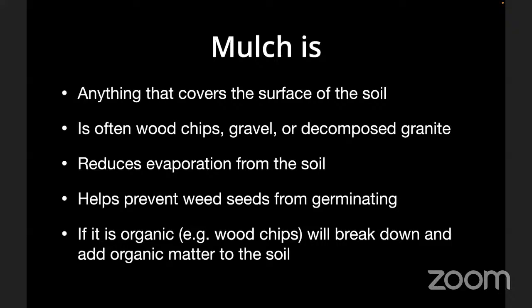It helps prevent weed seeds from germinating, which depends on the situation in your garden, but for most of us, especially in urban areas, there are large weed seed banks that have developed over time and might be constantly blowing in from the neighbor's house. And we want to minimize that. There's always going to be weeding in a garden, even with mulch, but it can help prevent weed seeds from germinating. If it is organic, so wood chips or something like that, over time it will break down and add some organic matter to the soil.